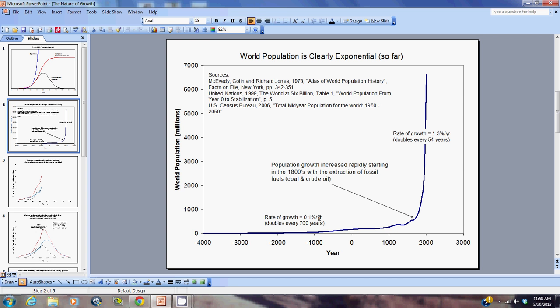It was actually about 0.1% per year, which corresponds to a doubling in population about every 700 years. So for a long time in our history, the human race actually grew at a very, very slow rate. And then you can see this typical exponential curve type hockey stick phenomena which started at about the year 1800, where the rate of growth in population actually increased quite substantially from this 0.1% per year to 1.3% per year.